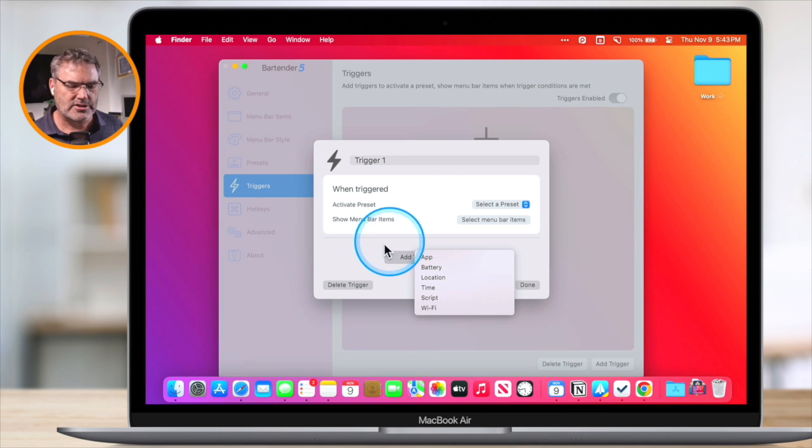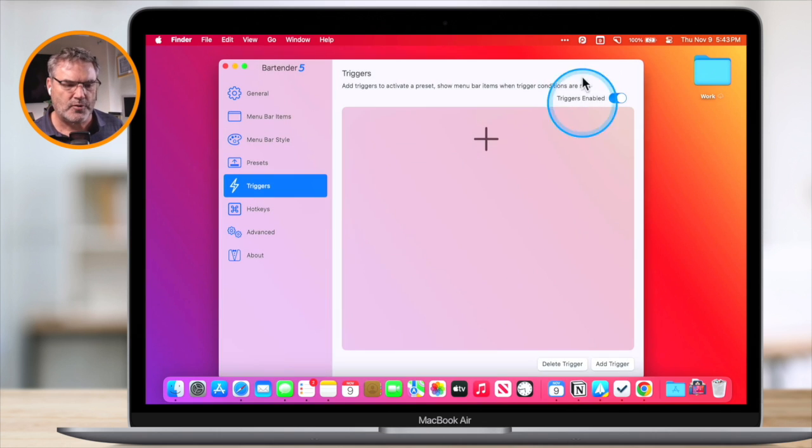So it's just a nice app for all of these menu extras that can start cluttering up your menu bar. Now, if you have a large Mac display, it's not that big of a deal, but when you're dealing with a MacBook Air, like what I'm doing here, there's a lot of them there, and they can get in the way and get annoying. So Bartender takes care of all of that. You don't have to do that.